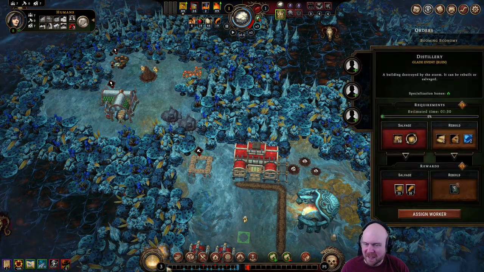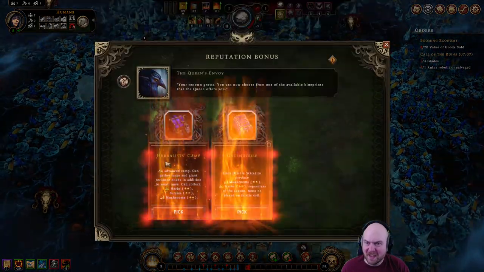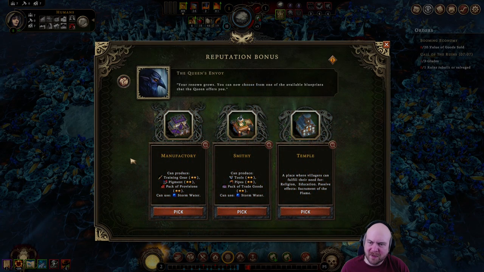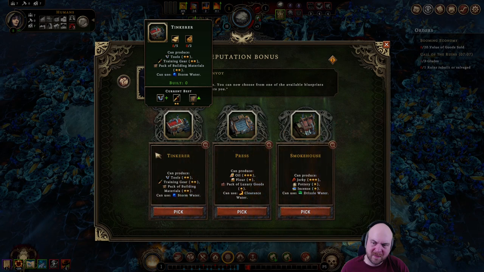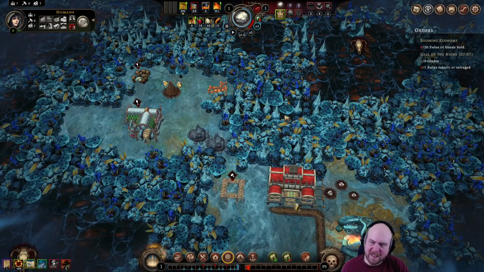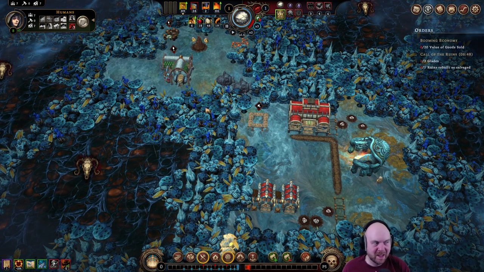So we're gonna dismantle this, not because we don't want the distillery, because this gives us porridge, and porridge is good. But we're dismantling it because we just need this objective to be done. And also, no herbalist camp, no greenhouse, artisan. Temple. No, not temple. Not smithy, because we're about to get the tool shop. Not tinkerer. Smokehouse? A lot of eggs. We're about to get a bunch of insects, so... Smokehouse. Yeah.